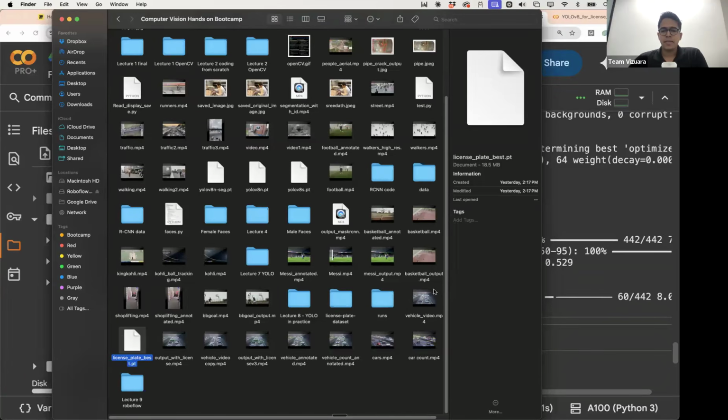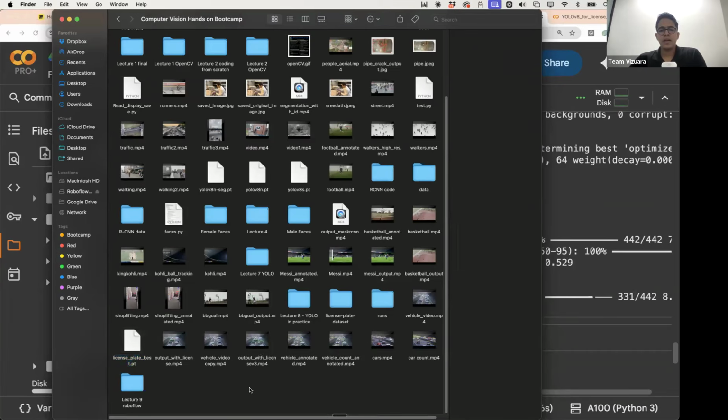All right, so I have pasted my fine-tuned model in the chat. Once you get it, just download it. Where you have to paste it is in VS Code. We had created a folder in which we defined the working environment, right? So in that folder, you paste it. Here, this is my folder, and here I have pasted this license plate best model, best.pt. Once you receive the file, just paste it somewhere inside that parent folder.